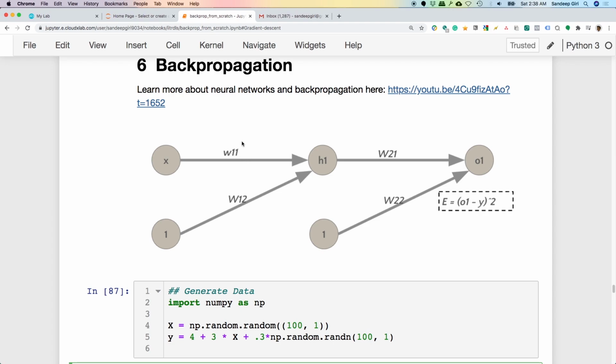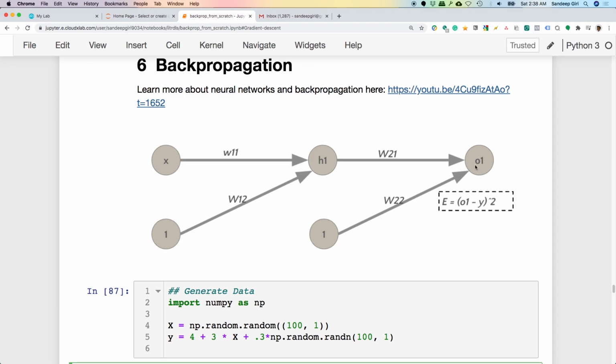Okay, so we got W11, W12, W21, W22. So we got 4 weights. We need to tweak these weights such that the output generated by this neural network is very close to the real. So we have to come up with those 4 weights which give the best results. Now in this assembly, the output of this neuron is this weight multiplied by this value plus this weight. Notice that this value is constant. This is the input that we are giving and we are asking the system to predict an output.